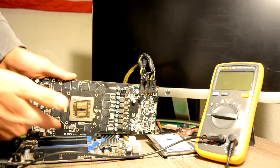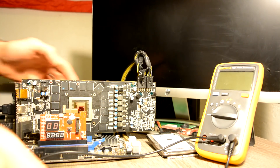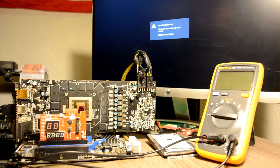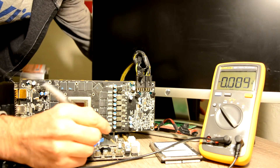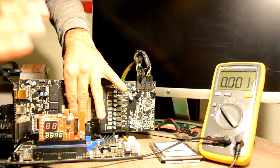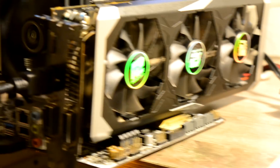I ran the multimeter over the PCI Express on this graphics card as well. I quickly went over all main power rails and didn't find any short or low resistance. So we are ready to try and launch it for the first time. Let's prepare our multimeter and plug in our hard drive. And yes — we have a picture! I've been testing this card for quite a long time now. So far no issues were found. I'm very glad how it works.